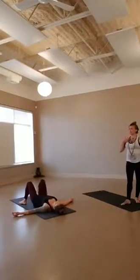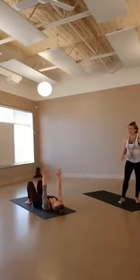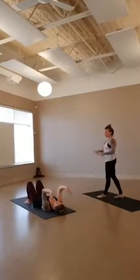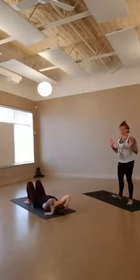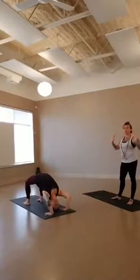Otherwise, another set of bridge or Urdhva Dhanurasana, upward facing bow. If you're taking upward bow, reach your arms to the ceiling, fan your fingers. Bend your elbows, plant your hands next to your ears. And carve your arms in, come to the crown of your head, literally for a half a breath. Set your shoulders onto your back and then rise up.